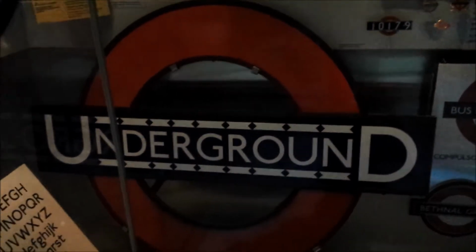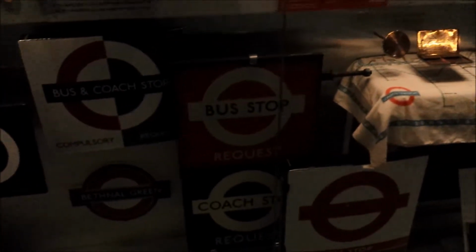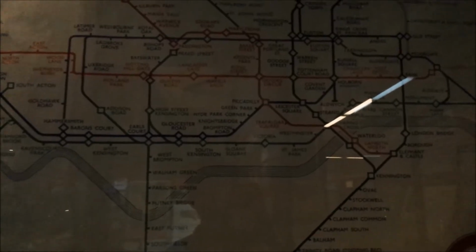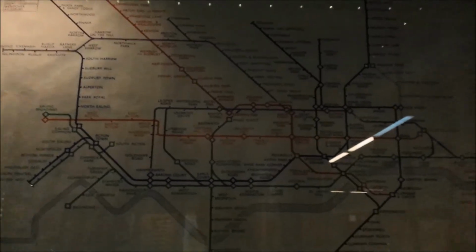The English are unrivaled when it comes to good design. This iconic red circle and blue bar symbol is probably the most well-recognized transport symbol in the entire world, used for all transport modes in London. And then there's the tube map. This design of the tube map, with colours denoting individual lines and stations being demarcated in equal distances as opposed to being geographically accurate, was designed by Harry Beck. And it has been copied in virtually every single railway design, metro design in the world.